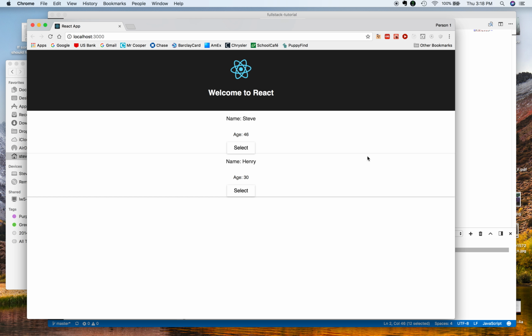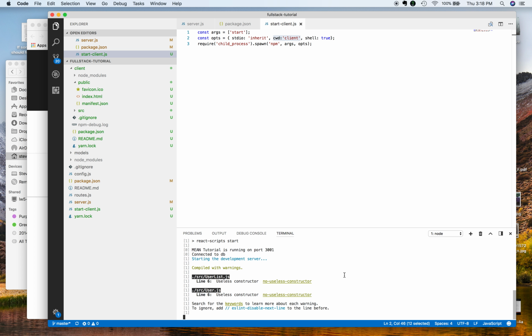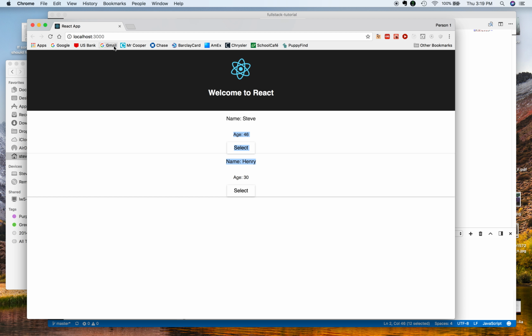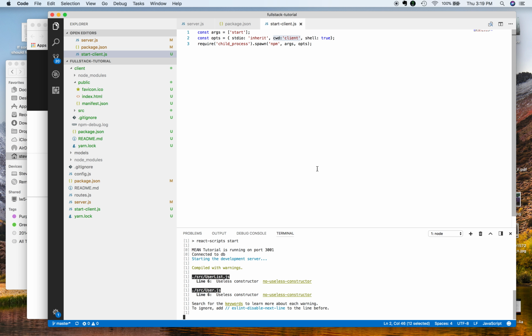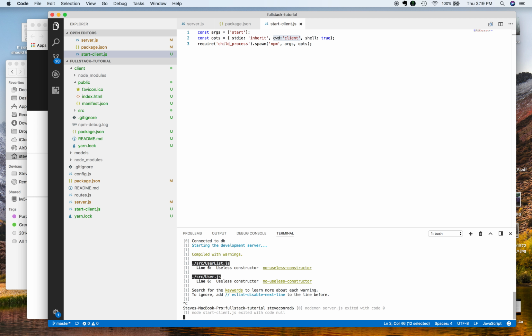And you can see our React application that we had before is up and running on port 3000. Pretty slick. So right now we actually have our Express server running on port 3001 and our React app, our UI, running on port 3000. Now we still need to do a few more things. I'm going to hit Control-C to close this out.